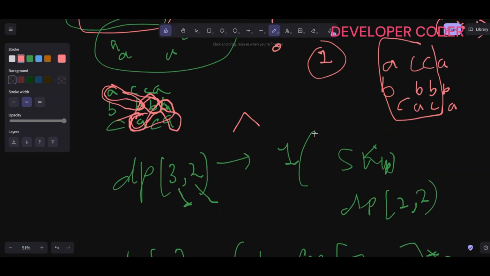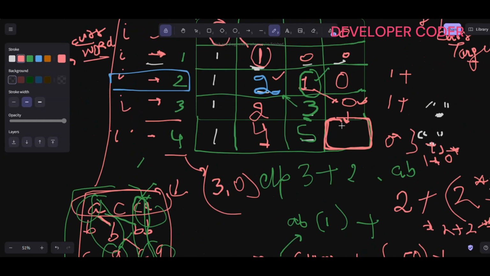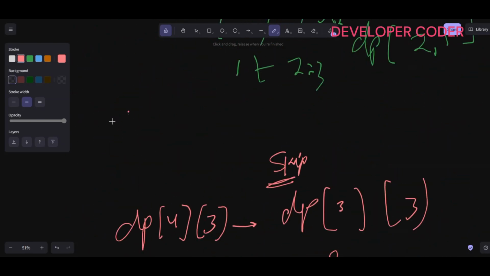If we don't skip this, how are we filling it? We are going to check the frequency. Which frequency do we have to check? My target is ABA, so we have to check the frequency of this character. What is the position of this character? We get it with target dot charAt of current target. What is my current target right now? In that current target I am going to subtract 1.